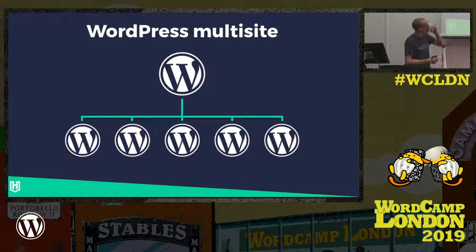So the way it works is you have a primary site, which is where you install WordPress and you set it all up. And then below that, you can have lots and lots of subsites, which is ideal for this particular project because they do have a lot of websites. In fact, there's over 1,000 sites running in these networks that have got this content delivered to them. Each of those sites can have their own domain name, so they don't have to rely on a subdomain of the main site, although they can if they want to, but they can have a completely custom domain that they need. So we use multi-site to set up the system so that they could create these networks of sites, create sites quickly, and deploy content to them.